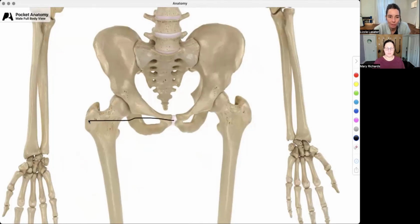Yeah, that's the pubic symphysis, or symphysis, depending where you're from. And it attaches to the pubic rami, which means ram's horn. So those are the pubic bones. As you draw that line from the greater trochanter to the center of the pubic bones, it's a level line. And that right there tells us we're looking at approximately the bottom of the pelvis. This is kind of the dividing line between the legs and the pelvis.